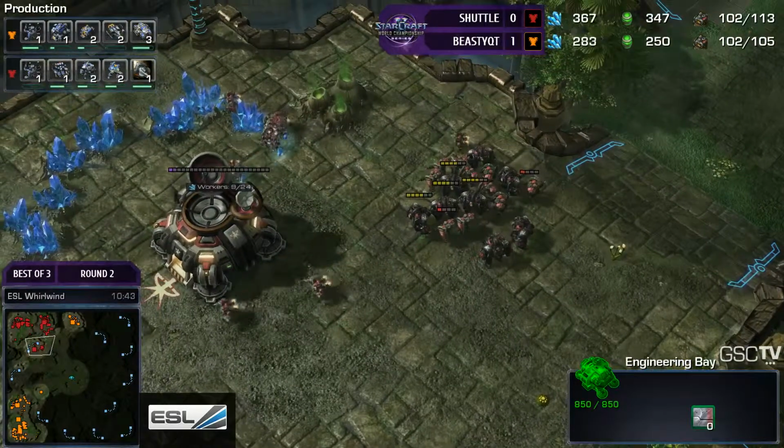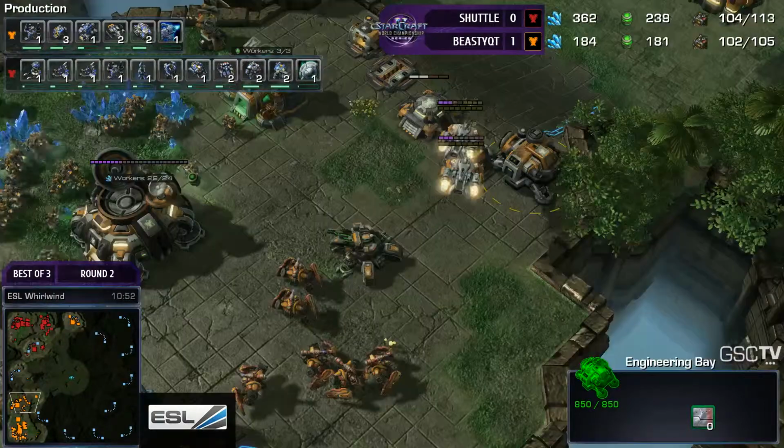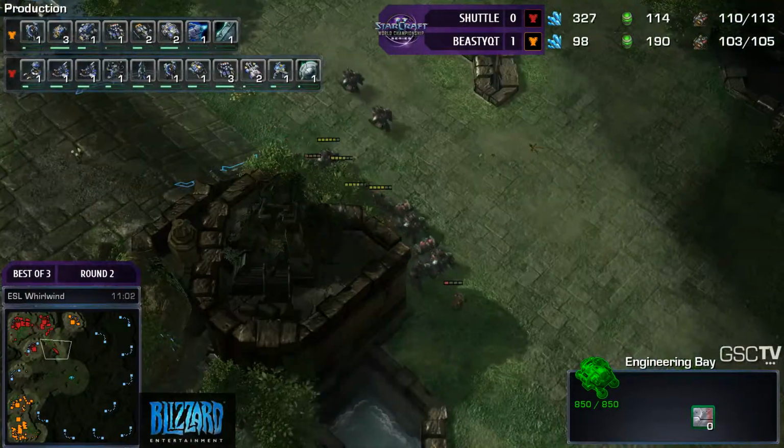And that's the big problem, that Shuttle is going to be sitting here thinking, okay, he may have a hidden base somewhere, but this is going to affect the game if it does get onto that period of time, and that's something that BeastyQT is going to want. This game to go a little bit later. He wants to be able to get up more of this mech army. He wants to get quite a sizable force.